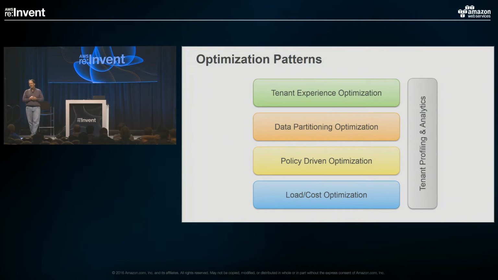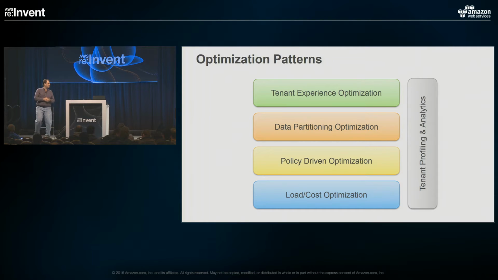Data partitioning is the other area you want to look at. And when I talk about partitioning, I'm specifically talking about how we can look at the ways that we actually represent our data in a SaaS solution and optimize the actual I/O of that data, right? How do we acquire data more efficiently in a multi-tenant model, and how do we push data in a model where we're getting the most bang for our buck? And what are some of the ways that might be leveraging different AWS storage technologies, or what are the ways that I just think about how I fundamentally partition the data itself to maximize the throughput while minimizing costs for the business.